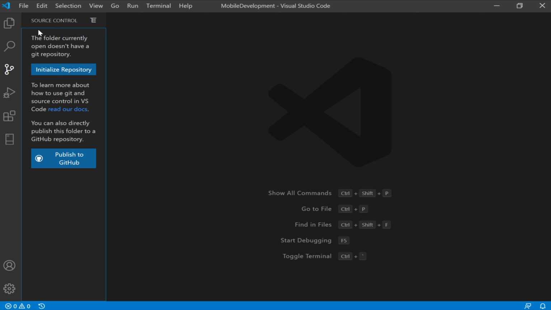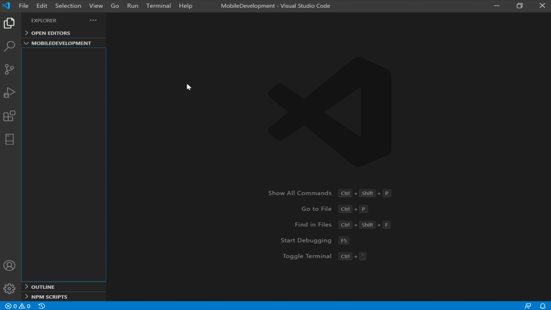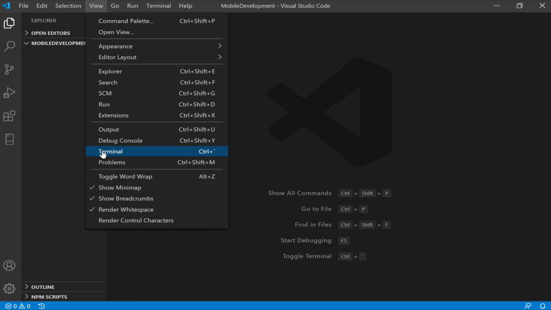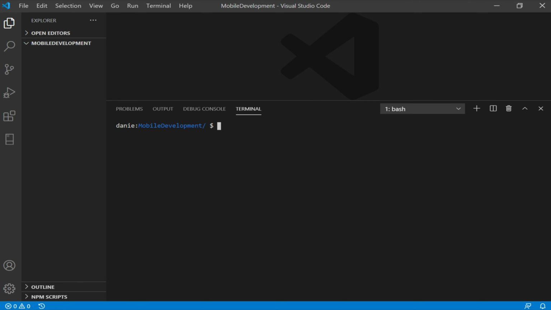And we also saw we can open a terminal window directly, going to Terminal, New Terminal to create a brand new terminal. If one is already running, we could go to View, Terminal, and that would reopen any currently running terminals. We can also change the shell between the default and Windows of Command, use PowerShell if we want, or if we have others installed, for example Git Bash, we could switch over to that as well.